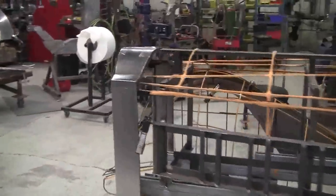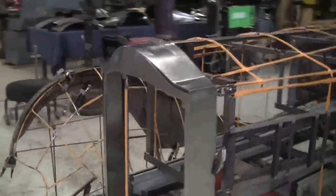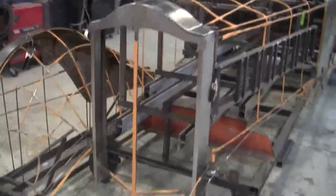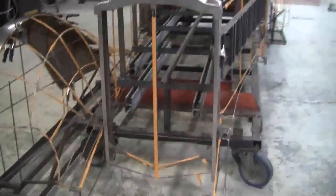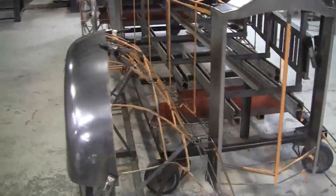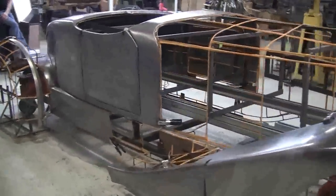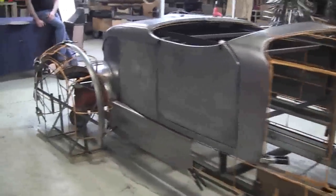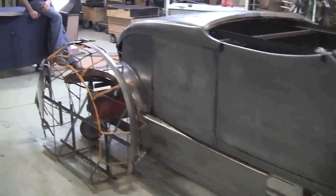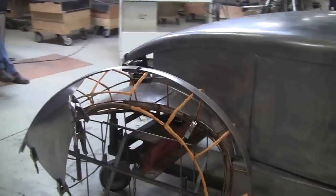And this has all been done with my students at my coach building class. Now, we've got the panels kind of roughed out here. They still need to be massaged and welded yet and metal finished. And we have a lot of these other panels for the fenders and stuff done that have to be welded yet. But when you're making a project like this or any type of metal shaping, one of the first things you have to do is you have to learn how to shrink metal. It's very difficult to make these panels without the ability to shrink metal.